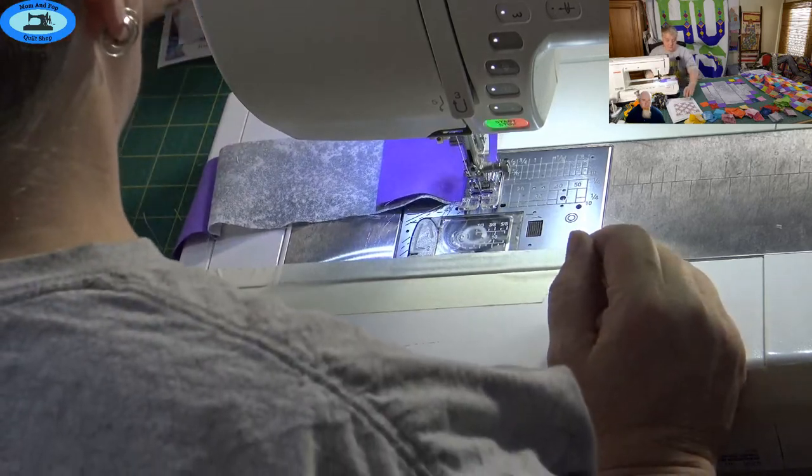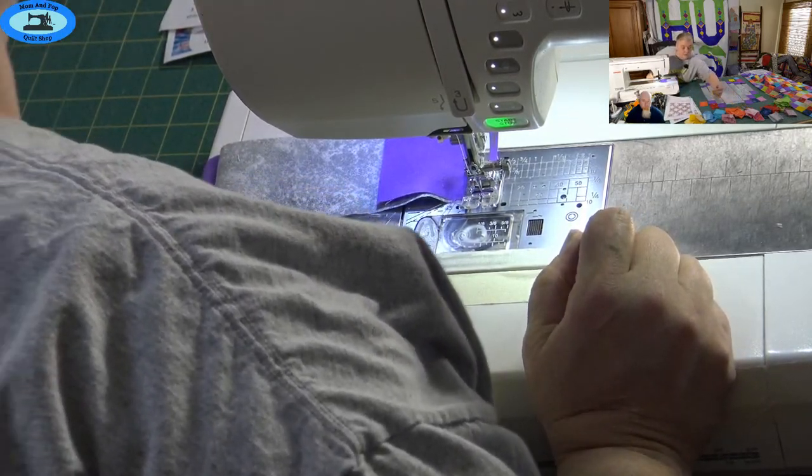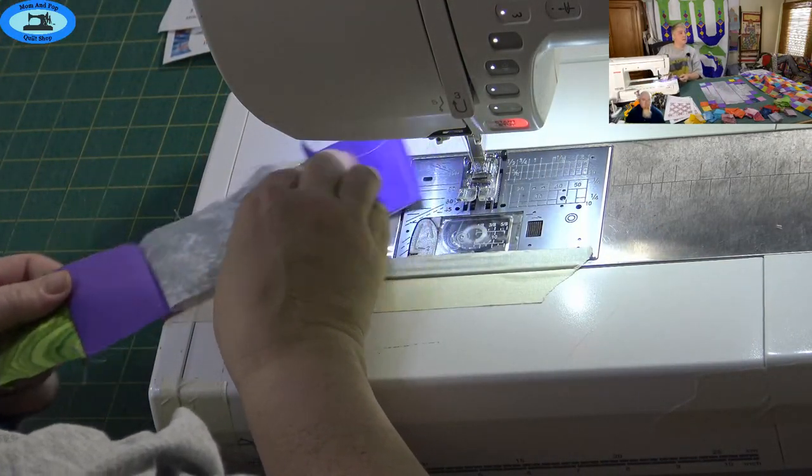We're missing a color. What are we missing here? We're missing a yellow. Oh, there it is. It got moved over. What happened to my yellow? What happened to my yellow?